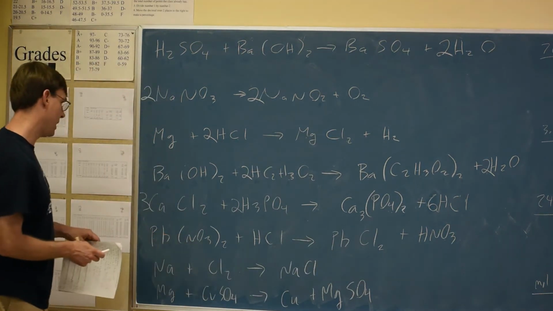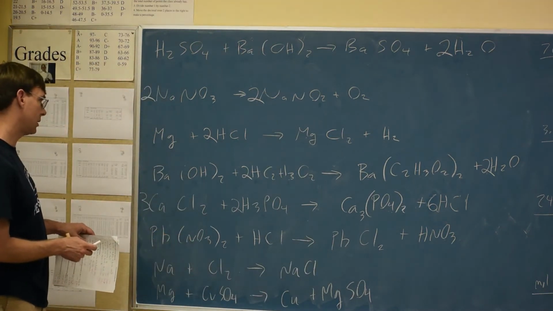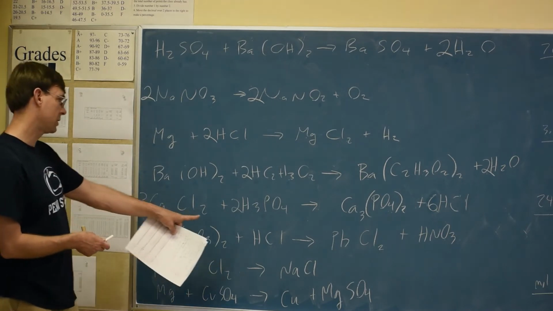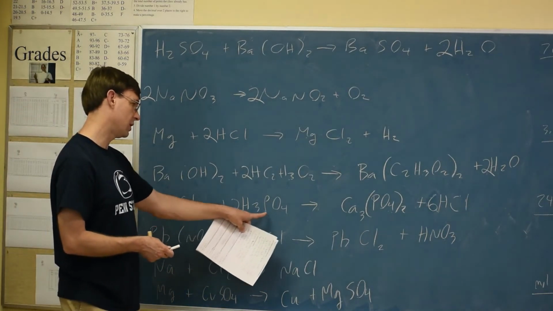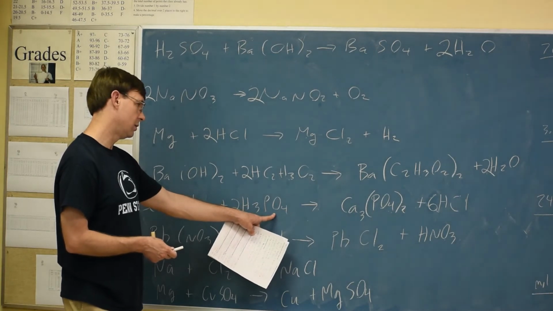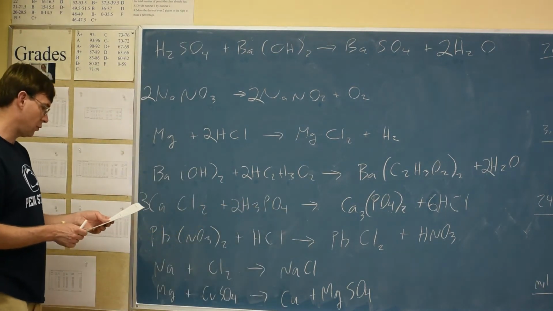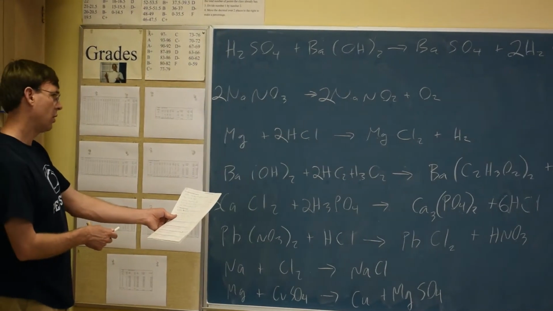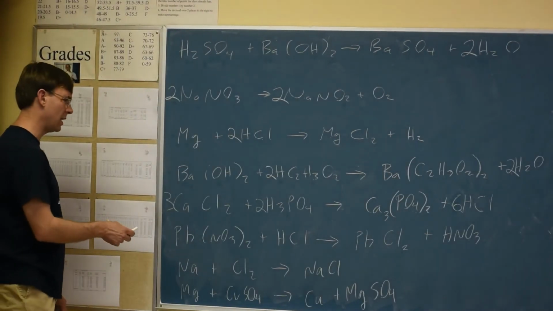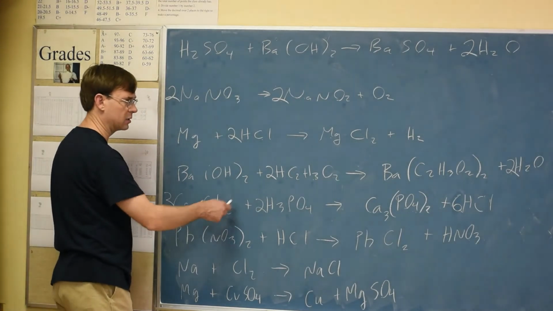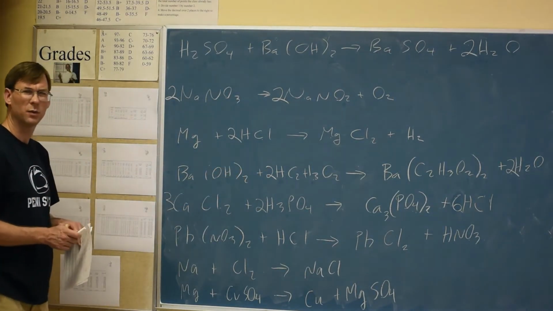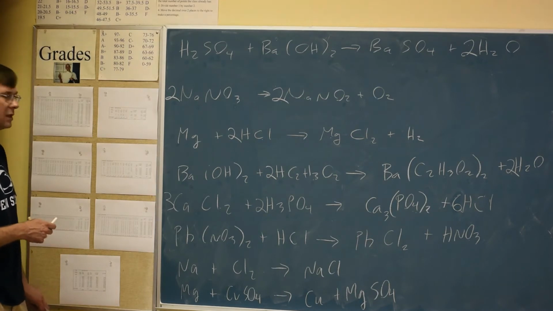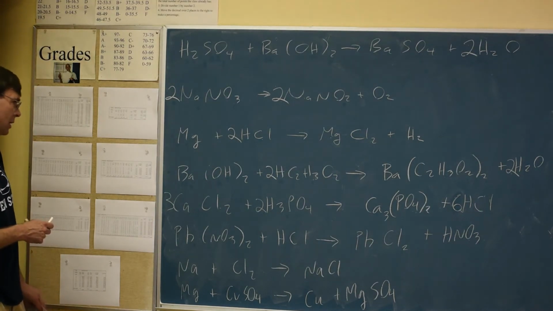In which case, I have 6 chlorines, 3 calciums, 6 hydrogens, 2 phosphates, and we're good. That balances. Checking off my paper. We're good. I think my crisis there was I don't think I had balanced the chlorines before I looked to do the hydrogens. You always want to save hydrogen and oxygen for last, but I don't think I did that. I'll have to watch an instant replay later and see.